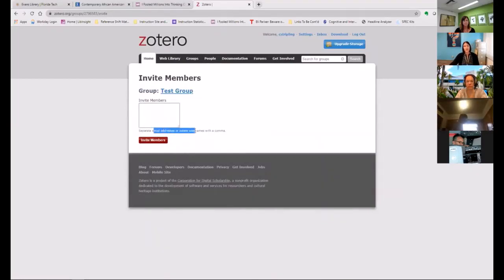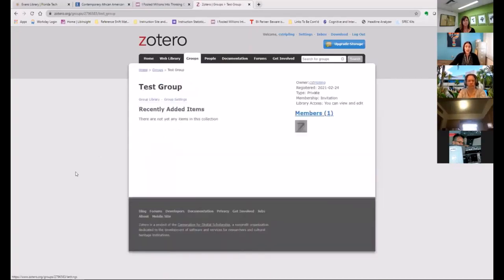And again, as it says, you can use email addresses or Zotero usernames. If you do send a Zotero group invitation to someone that does not have a Zotero account, it will prompt them to create an account in order to join the group. But again, it is free to create an account. So especially if you're collaborating with folks, it's a good way to get everybody working together.